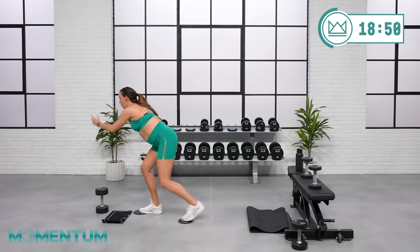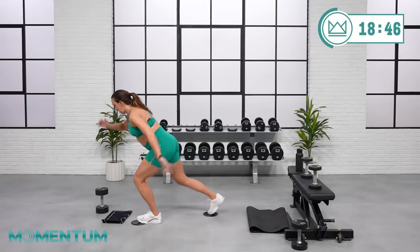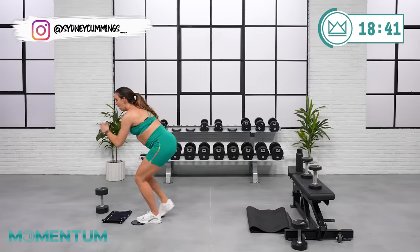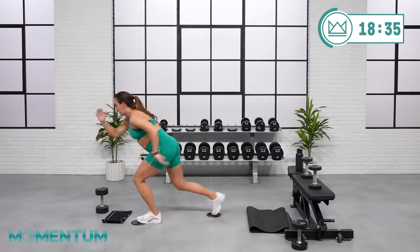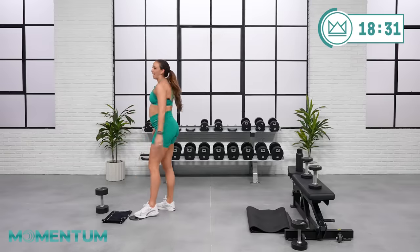Five seconds, you're going to switch this. 3, 2, switch it over, and here's your last 15 seconds for this last 45 working set. 9, 8, get lower. 7. A little lower for 3, 2, 1. And come up and grab some water.